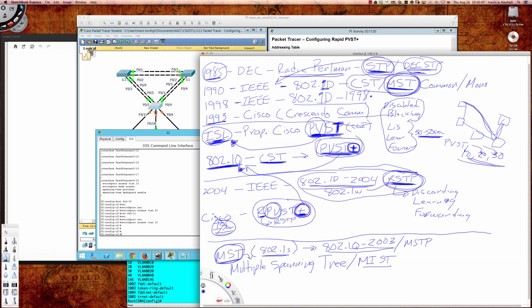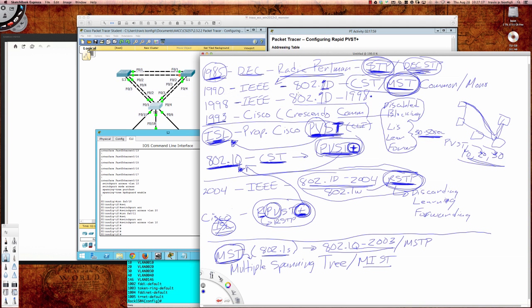That plus, that's when Cisco is saying, hey, this supports 802.1Q trunking. And what it used to do is encapsulate the traffic across those 802.1Q trunks so that the trunk really had no idea what was going across it. So again, quick recap: 1985, Radia Perlman, when she was working at Digital Equipment Corporation, created the spanning tree protocol, right? They called it DEC STP.